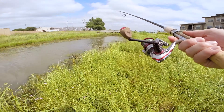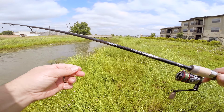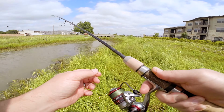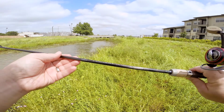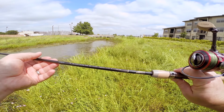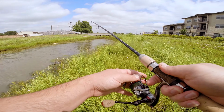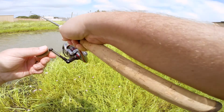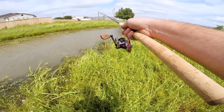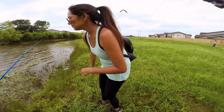So my son had homework today. So I actually got this micro light RT2 graphite from Bass Pro Shops. It's a medium light, fast action, 7 foot spinning rod. Cork handle, it pairs real good with this President XT. I got it for him for his birthday, but he couldn't come out fishing with us. So I'm using it to give you guys a good review. Here, you wanna use Noah's? See which one you like better?